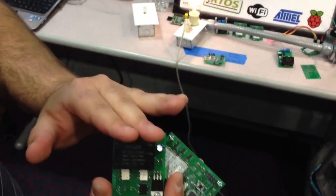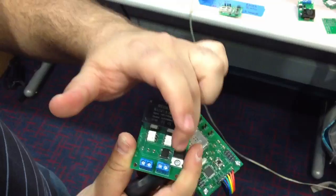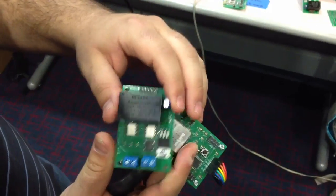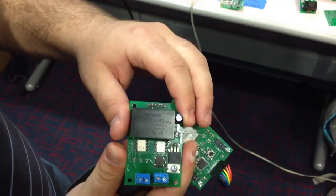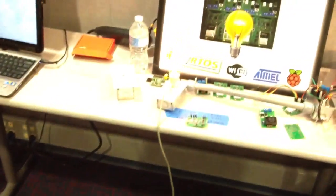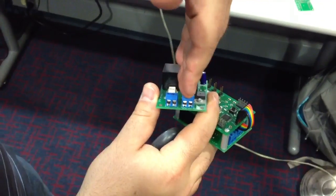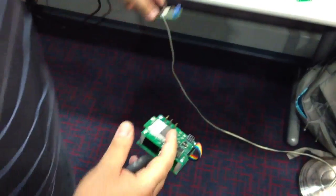We have an AC-DC switching regulator. We have a triac to actually do switching on and off of the AC output. We have optocouplers to separate our AC and DC digital signals. And just a bridge rectifier. So basically your AC comes in here and then the output goes there.